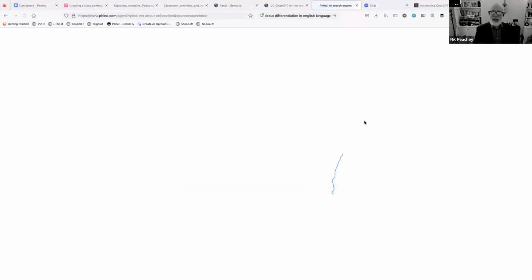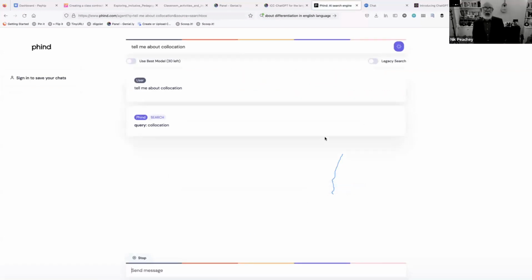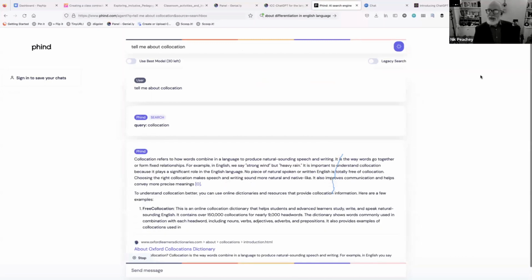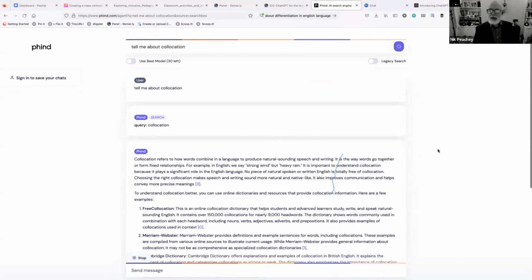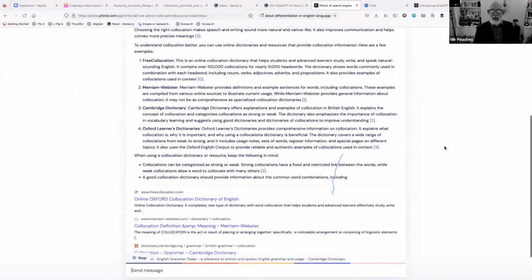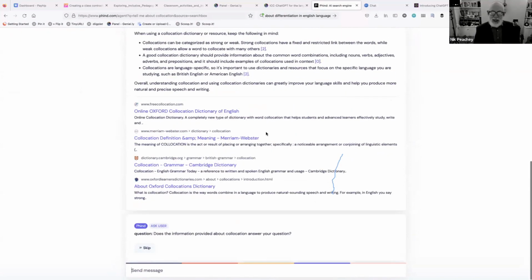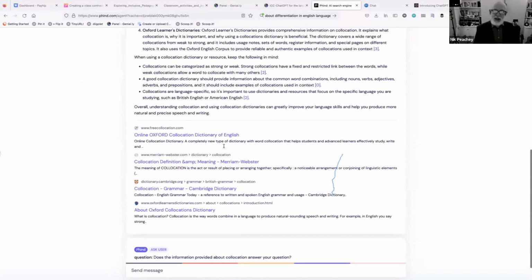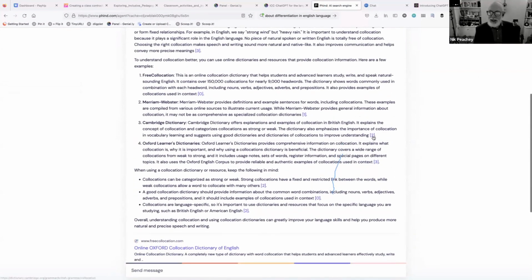If I search that, it will give me information about collocation, but it will also, as you can see, there are numbers here. It will also give me web references that I can research as well. And these little numbers at the end correspond to the actual references where it's taken that information.